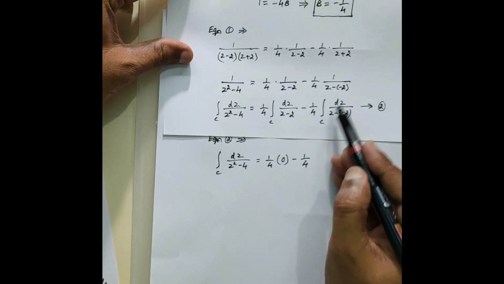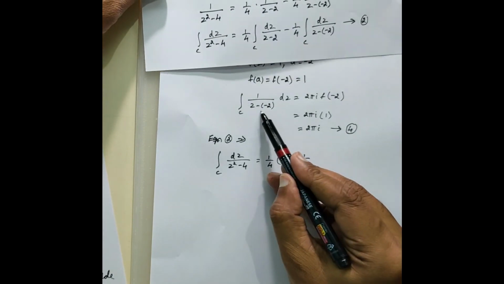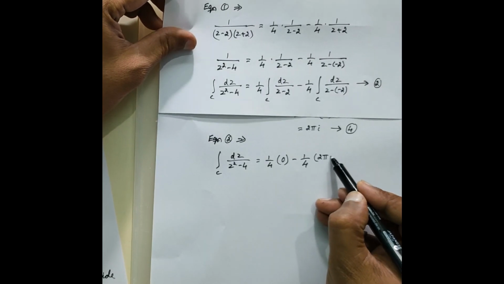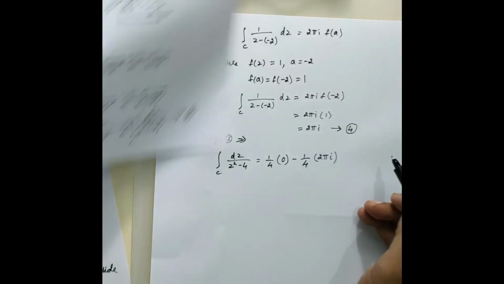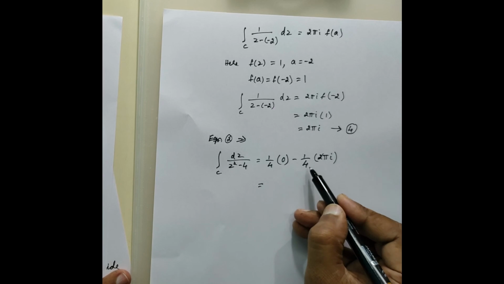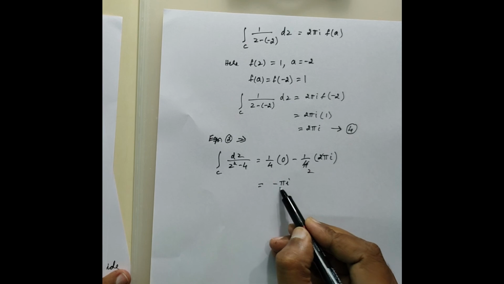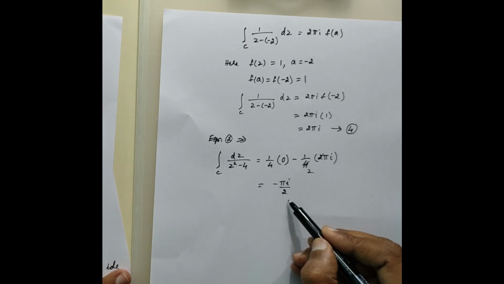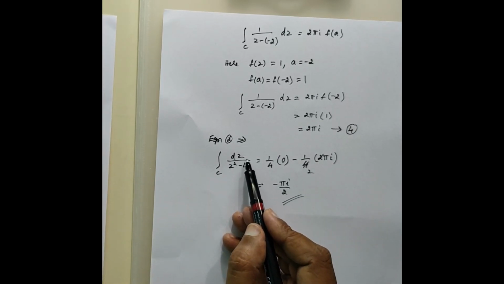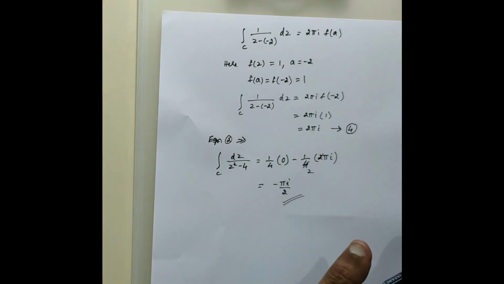Just now we have evaluated this integral. The value of the integral we have evaluated is 2 pi i. So just plug in that value to be 2 pi i. The first term will be 0, you can just ignore that one, and you can cancel out 2 times. So you get the value as minus pi i divided by 2. So that will be the required solution. So the value of the integral dz by z square minus 4 will be minus pi i by 2. So that's all I have for today. Thank you.